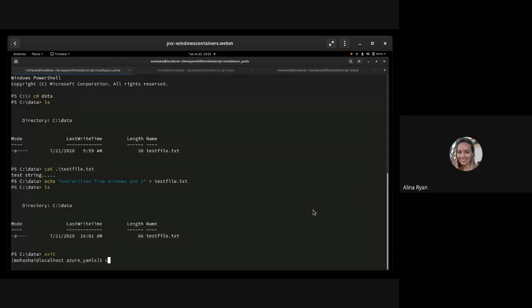So we overwrote our original test file and we now exited the command line.